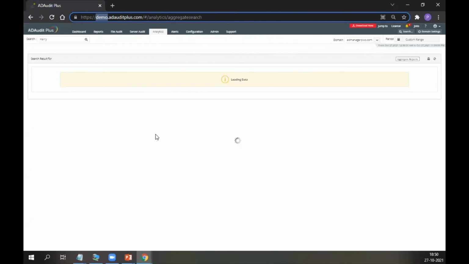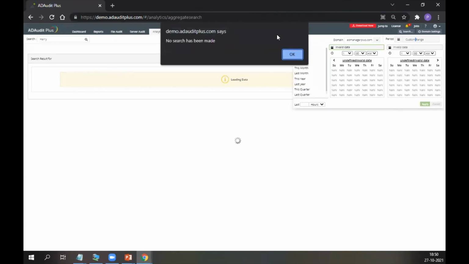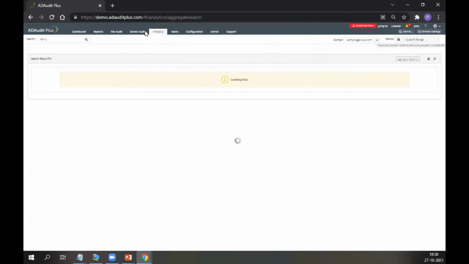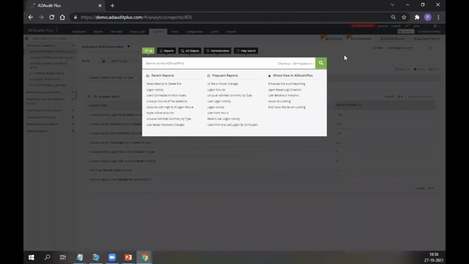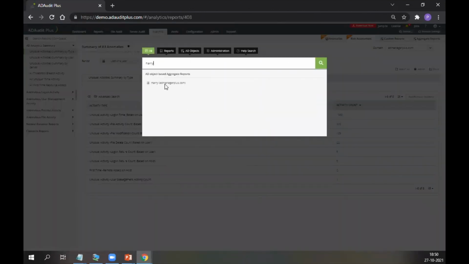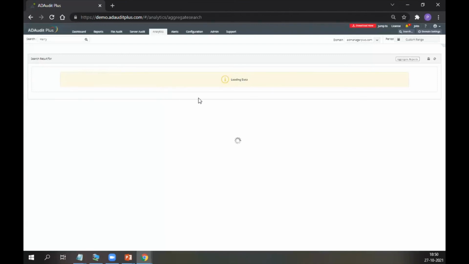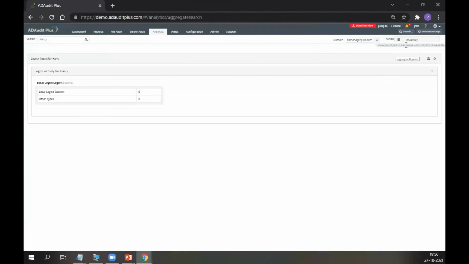Because that's what auditing is all about, right? So the product collects all this info and brings it back into one single database for you. It'll let you access all of it whenever you have a requirement. A single click in the reporting tab will get you all this info. And not just that, the product has the option to alert you whenever something bad happens. On top of that, the product also has options to detect anomalies happening in your domain, drop you notifications, and trigger script files which can block that from happening as well, right? So this is what user behavior analytics within ADAudit Plus is all about.